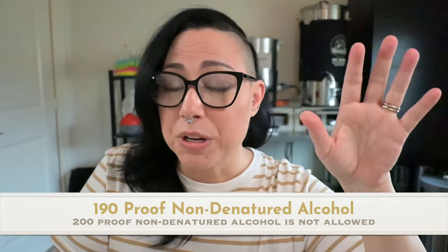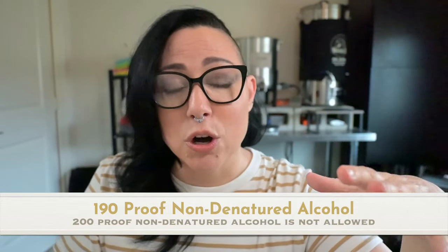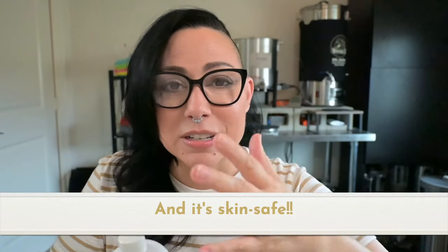In my research I found this one: people who are typically sensitive or get skin rashes, reddening, or itching from perfumers alcohol can totally deal with this one. This is not denatured alcohol — you don't need a special permit to sell perfumes using non-denatured alcohol; I won't get into that here but I strongly suggest you Google the difference. This one is organic, produced from non-GMO grapes in a sustainable way, so the grapes are getting a second life. It's a nice clean alcohol. The price is so good — I think it's $19.95 for a pound, and with the sale it was even cheaper.